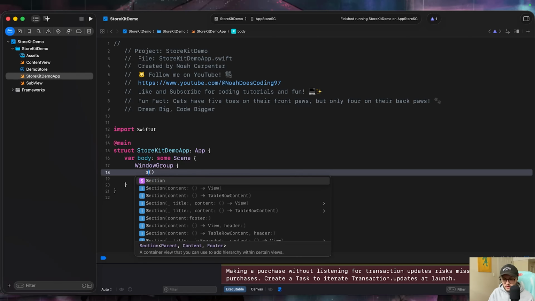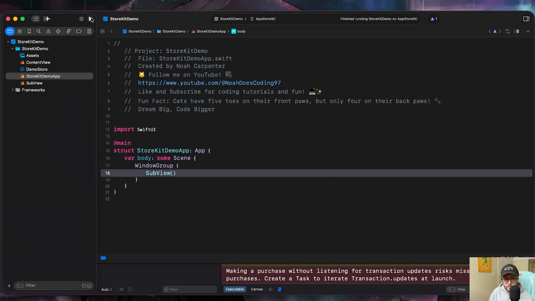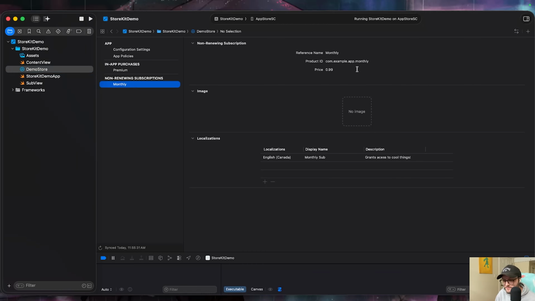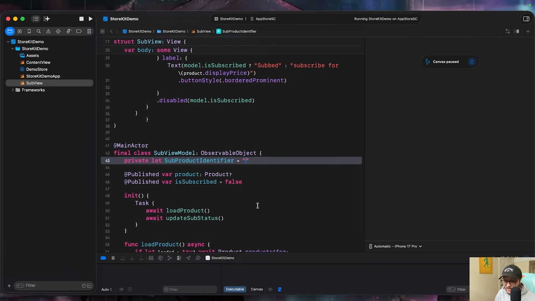I'm just going to change this to instead be the sub view, and then let's go ahead and see our subscription in action. Again, very similar to setting up the in-app purchase. We just need to make sure that we're handling the expiration date a little bit differently. And make sure that you've updated the product identifier for the subscription, because I didn't, and I was like, what's going on here? Remember, copying and pasting is your friend, but even I managed to mess up copy and pasting. Okay, so make sure the subscription product identifier is the one in your App Store Connect or config file.